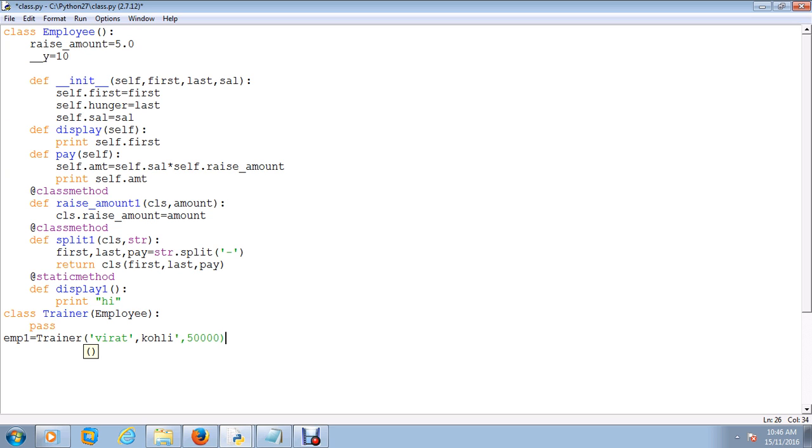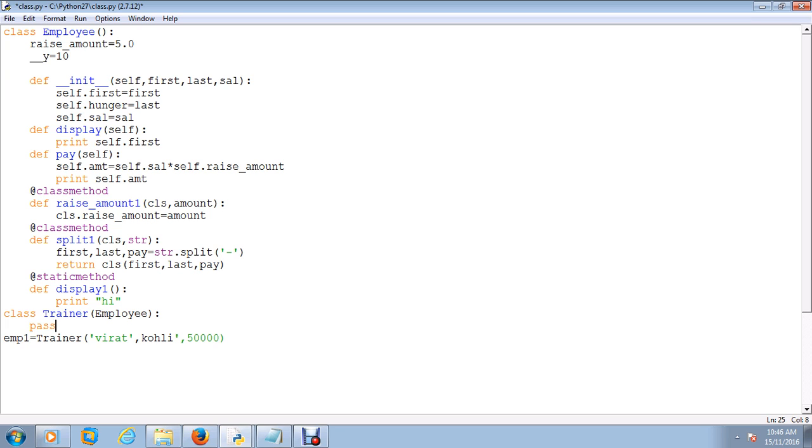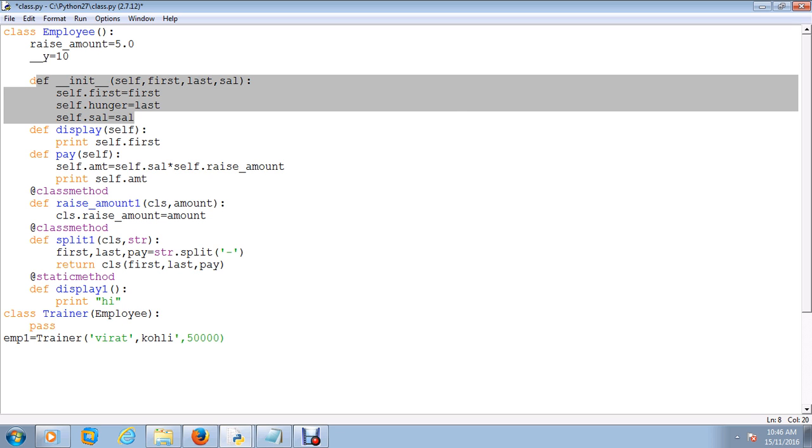As you're already aware, when an instance is created, it has to be initialized with the constructor. As you see, in this class, I don't have any constructor. So what it does at this point of time is, it goes to the parent class here, employee, since we have inherited the employee class, and initializes itself with the constructor that we defined here. That's how it works.